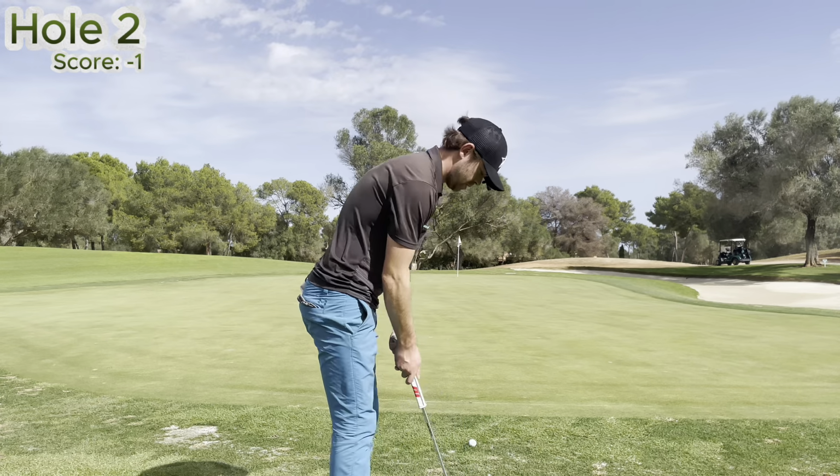Birdie opportunity. After birdie opportunity. Let's get this going. Okay, it's a good chance here to get under par. I need this. I really feel like I need this. If I can go one under through nine, I'm on track. Getting used to them now, so I'm going to aim about two balls to the right and roll it in.